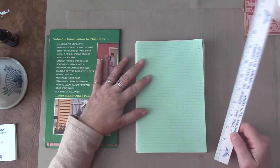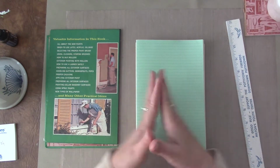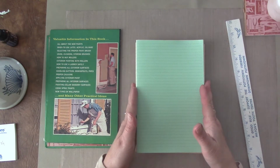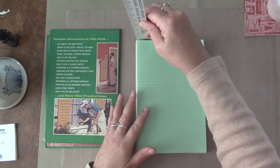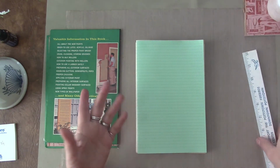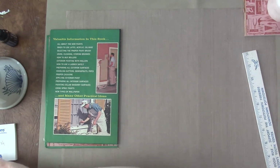So if I press down on that, that's 1 inch. And I don't want to make it that small. I want to give it room to expand, because I might put indexes in. So 1.5 inches, I decided to make my spine 1.75 inches. All right, so now I can set these out of the way.